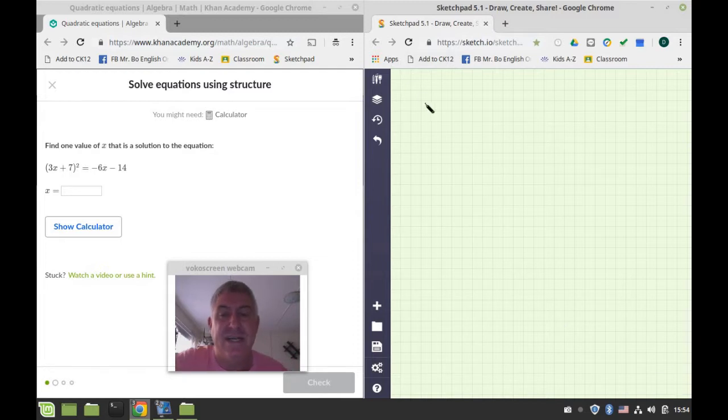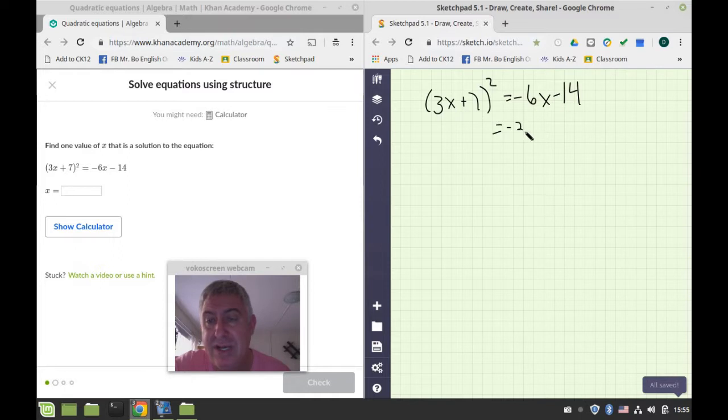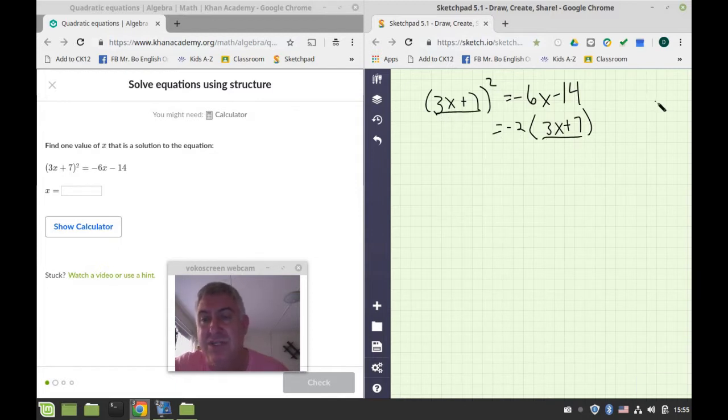Okay, so this one doesn't tell us, and we're going to have to find the substitution on our own. Negative 6x minus 14, and I can identify that I can pull out a negative 2 here, and I end up with 3x plus 7. So I have this 3x plus 7 here, and I have this 3x plus 7 here. I'm going to substitute, and I'm going to substitute q, because I don't know, I want you to know that you can use anything. It doesn't have to be p. So when I see 3x plus 7 here, I'm going to write q, so I have q squared is equal to negative 2q.